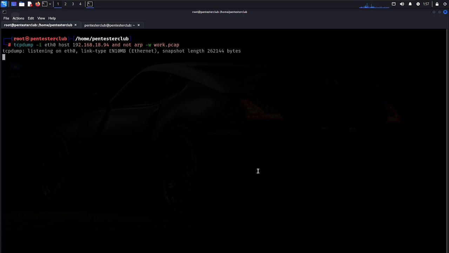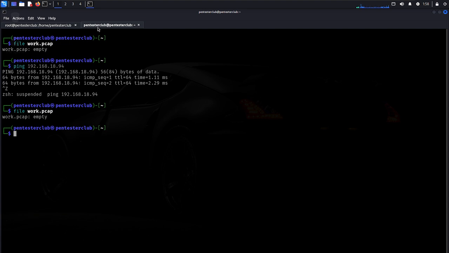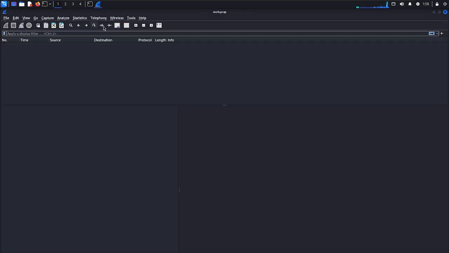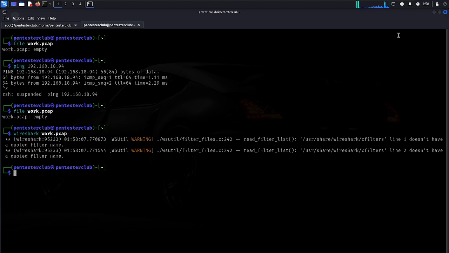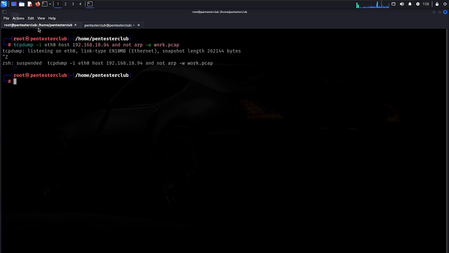So we can go for an automatic way. If we have this file now, I just quit this. Now I just utilize Wireshark with work.pcap. If nothing else is presented here, it's a waste of time. So now just type clear. Now I want to go directly for an automatic way, instead of wasting so much time on this.